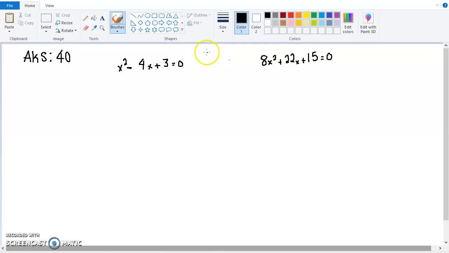So, big X, AC on top, which will give you 3, and B on bottom, which is -4. And two things that you can put together and get the sum of -4 and the product of 3 be -1 and -3. So you put them over here.